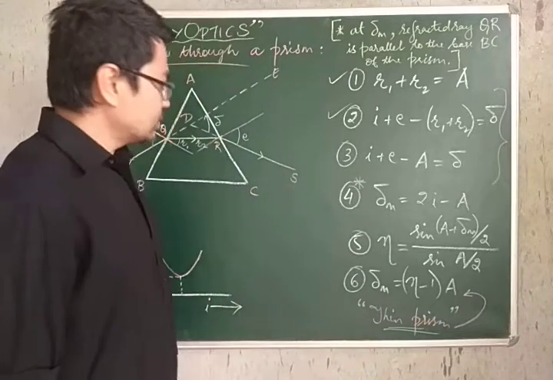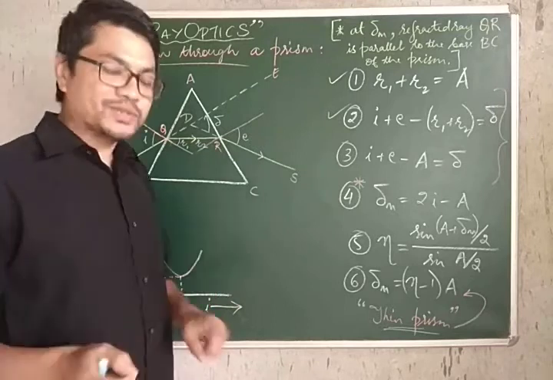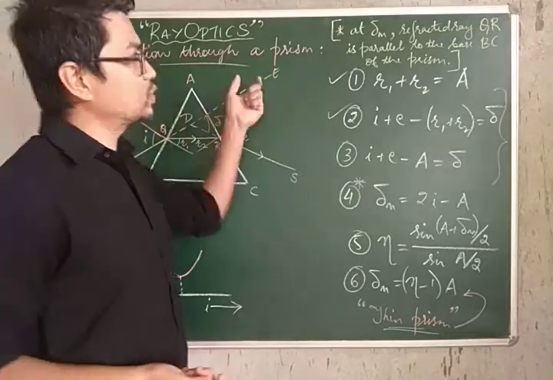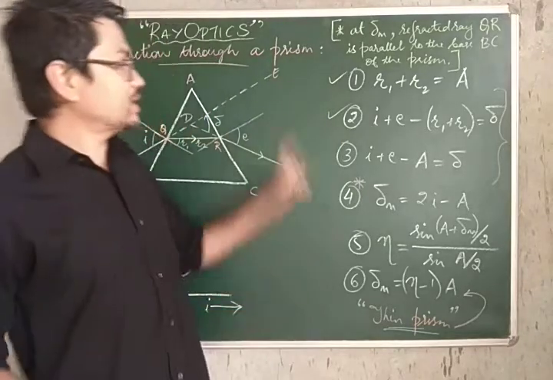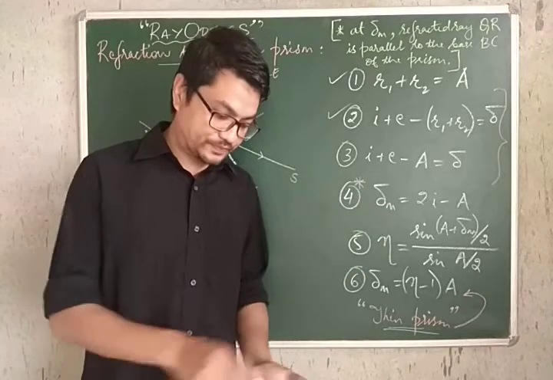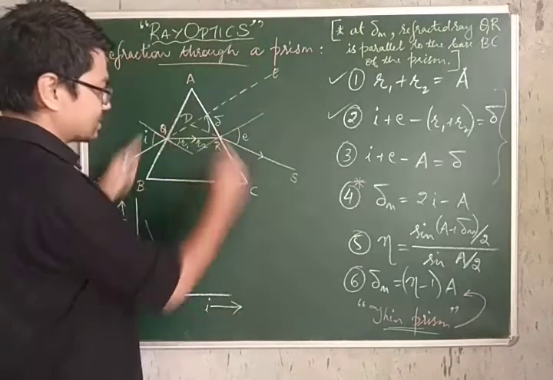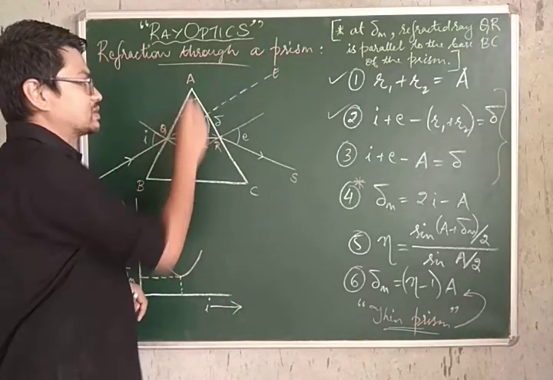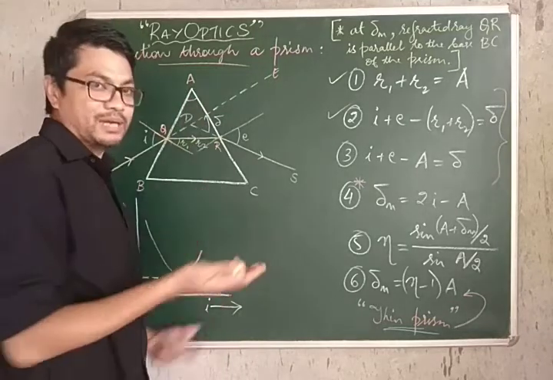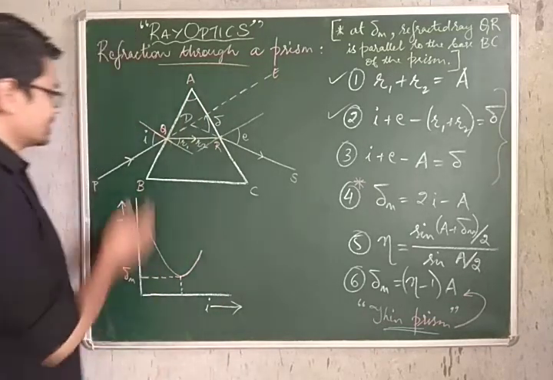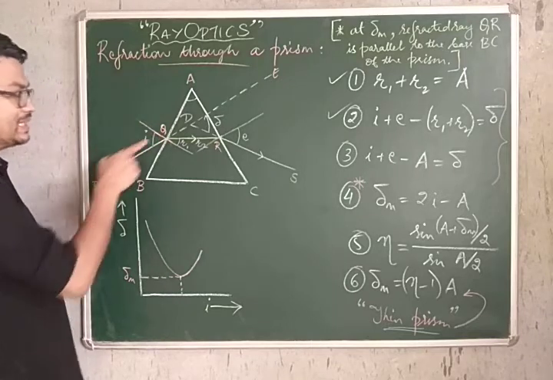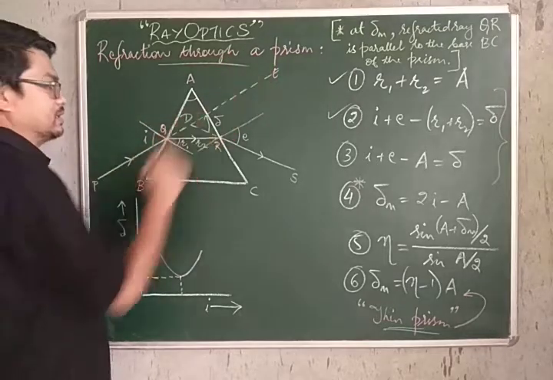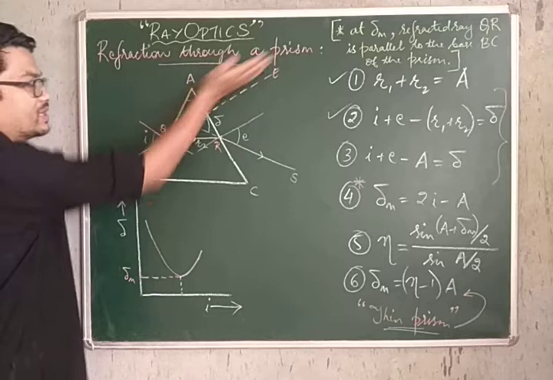So the first thing that we are going to start with in ray optics is a very familiar topic, which is refraction through a prism. Now you've dealt with this particular topic in class 10 itself. So what we have is, as you can see, a prism ABC. This angle is also called the angle of the prism, simply depicted by an A. And we have a ray of light PQ moving in this direction, which is PQE. The ray of light is traveling in this direction.